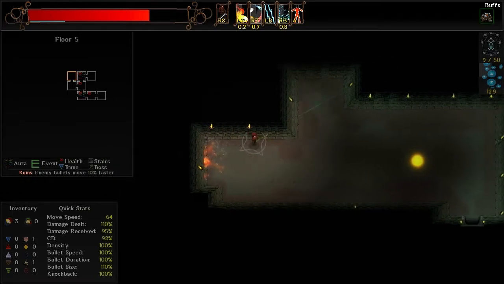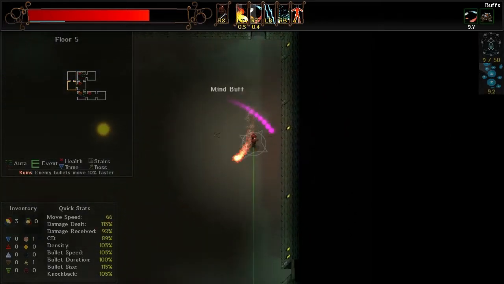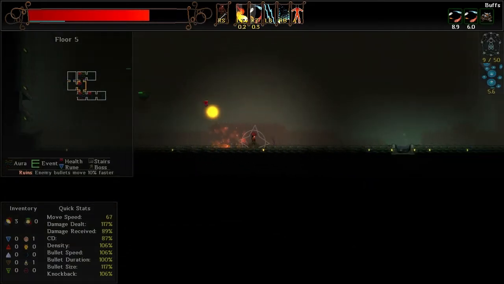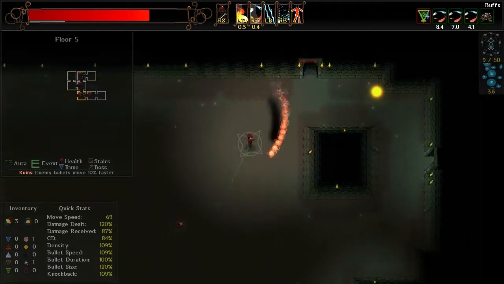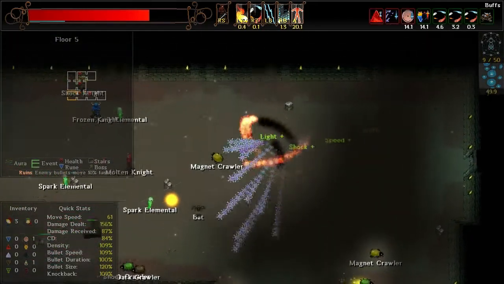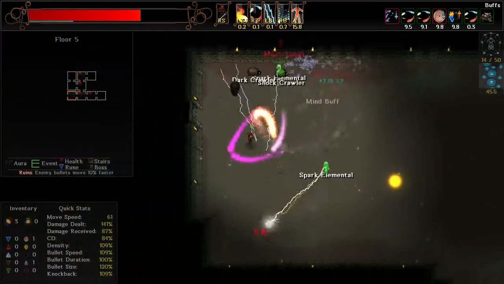I don't know why that's funny to me. But yeah, if I could have a buffed up Nova build, that'd be amazing. Because if those did double damage, anything that even walked remotely close to me would just flat out die. That's an attractive prospect. So let's use mindlessness and just kind of run in and destroy.